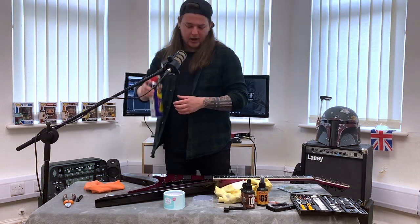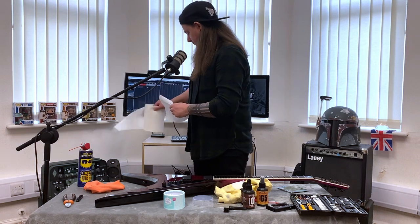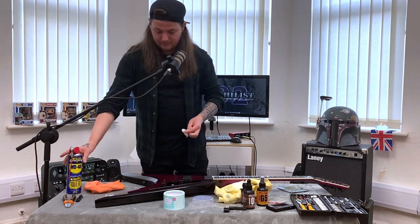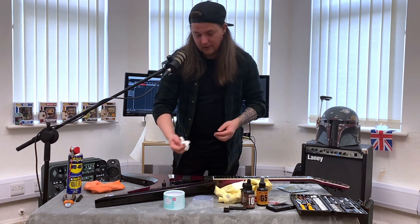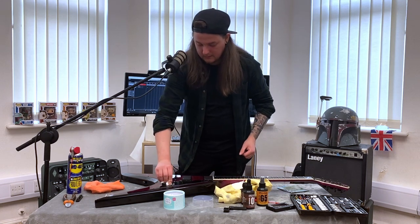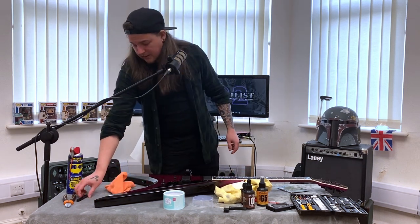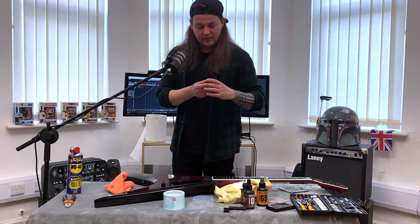I'm going to do a quick spray into the pickup selector. There's nothing wrong with it, but I might as well sort it now, in case it starts getting a bit crackly later on. And before I start moving those screws around too much, I'm going to fix the bridge back into position so I don't lose too much of that really nice setup that this thing came with.